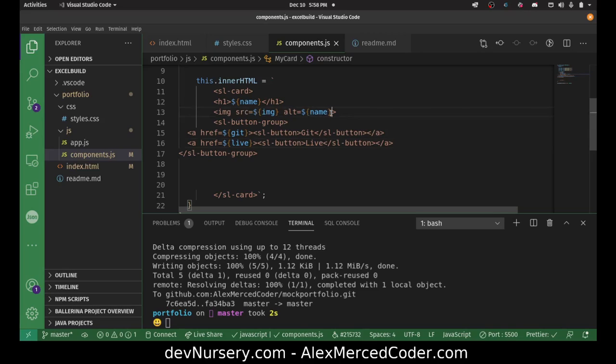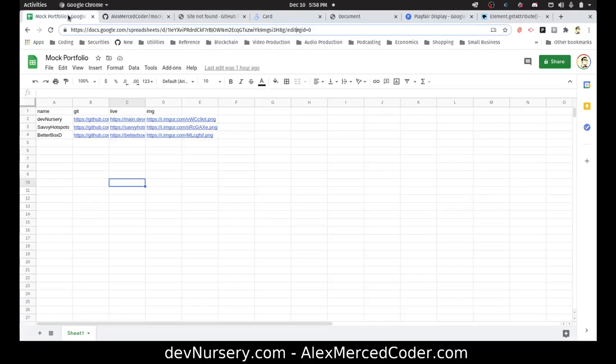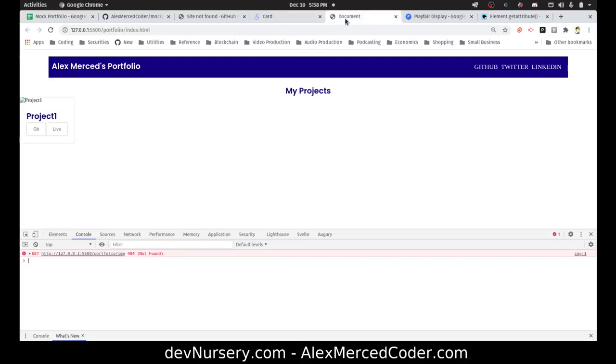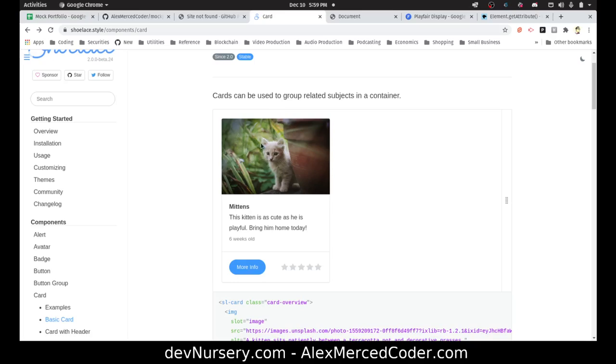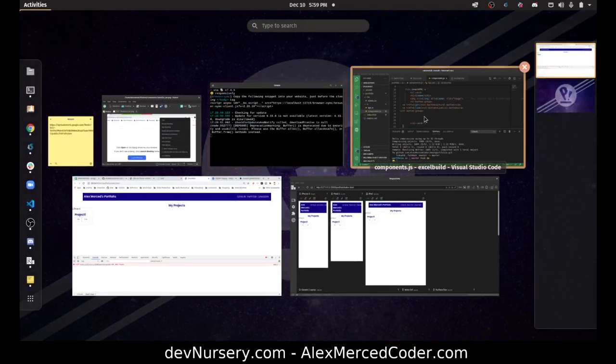A slot is like a place where it's kind of pre-built to put in something. So we'll put slot image, so that way it puts it where the image belongs. And let's go back over here. Perfect. Okay. So we see project 1. It's going to put the image there at the top like it has in here. And then it's going to be the project 1, and then the two buttons. Doesn't look super pretty now. We can style it a little bit more after the fact. But now we got that working.